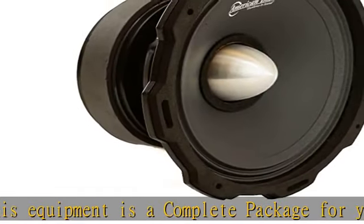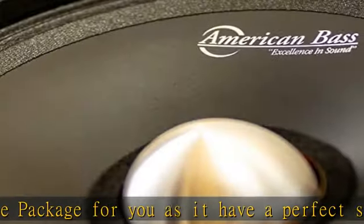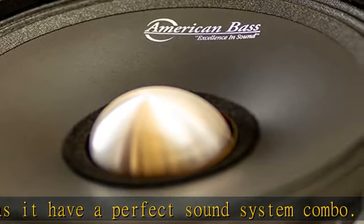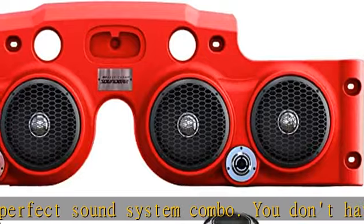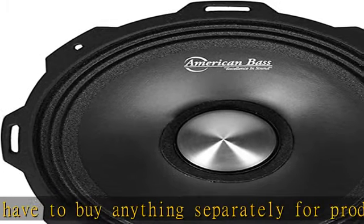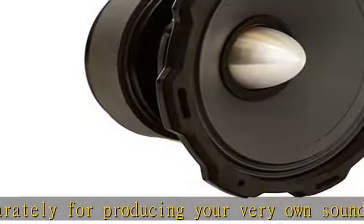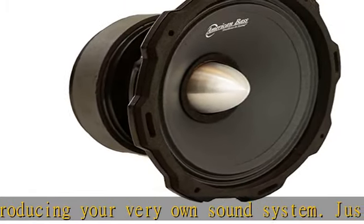Splendid quality — this overhead sound system is made of heavy-duty plastic. The hardness of our overhead sound system will never let it be broken easily. Our overhead sound system color will never be faded. Our soundbar is waterproof and will not bend or flex. You can enjoy the American Soundbar Wrangler overhead sound system in any weather condition, as it is made of premium quality and is resistant to water, sand, and dust.